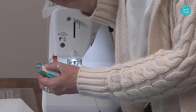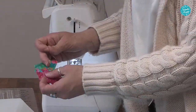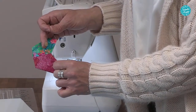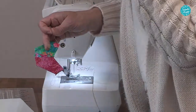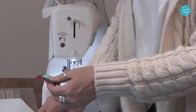Carol Shepherd says, I would avoid hand sewing like the plague. My late husband would say I had stumps for hands, as I would never sew a button or tear. Since sewing, I now love EPP and hand finishing. Makes them look beautiful, and it's so relaxing sitting sewing. Thanks for the inspiration. You can see, and if you are someone that doesn't want to see their stitches or is worried about seeing their stitches, what I would say to you is get variegated thread.